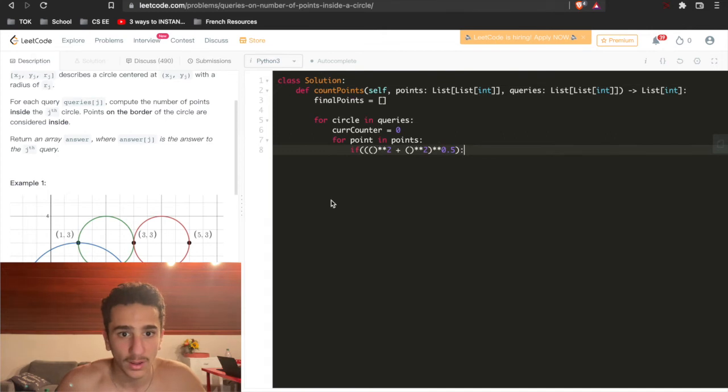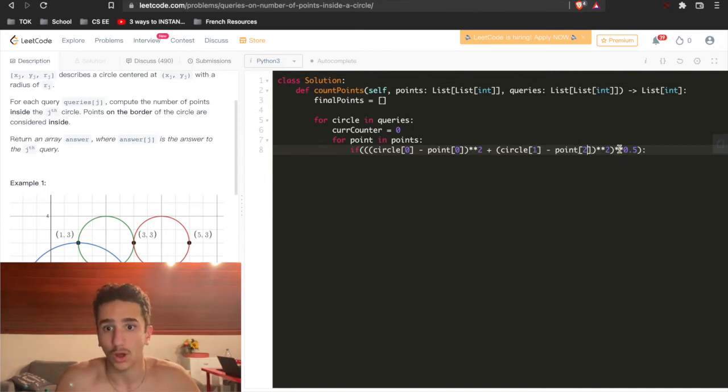So we're going to say if circle 0 minus point 0, squared, plus circle 1 minus point 1, squared, and all of that rooted, is smaller than or equal to circle 2, which is just defined as our radius.